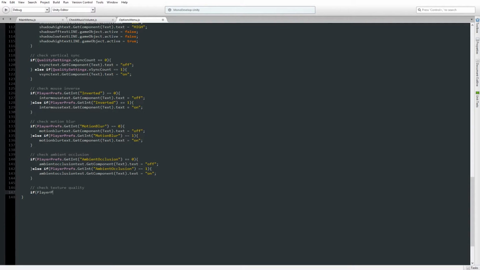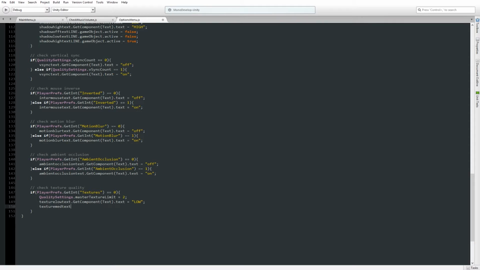If player prefs get int textures is equal to 0, then quality settings dot master texture limit is going to equal 2. That's pretty low. Texture low text dot get component text dot text equals LOW, all capital.